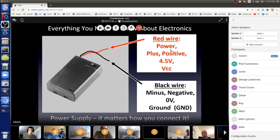So the red wire is also called power. It's also called plus or positive. Sometimes it's just given the name of how many volts are there. This is a 4.5 volt battery pack, so we can call it 4.5V, 4.5 volts. Or a lot of times, and quite often, it's called VCC, the CC voltage.